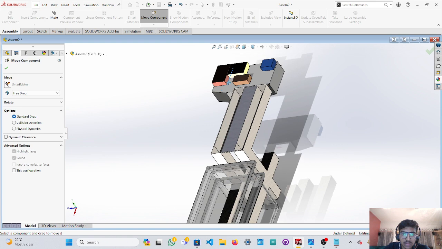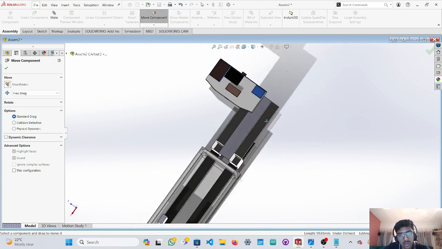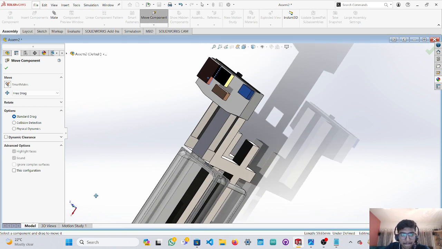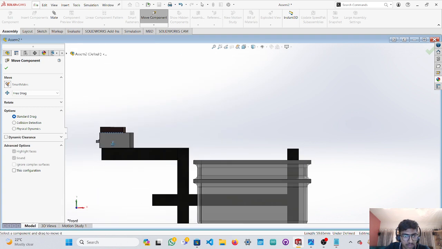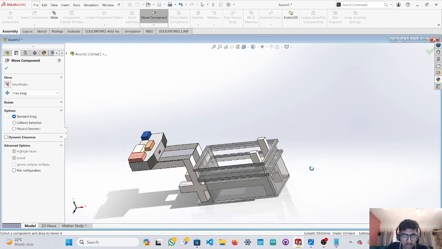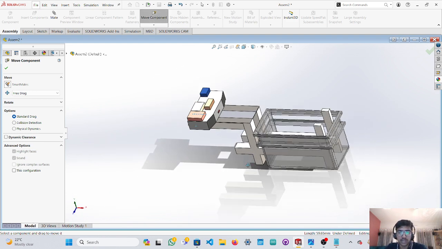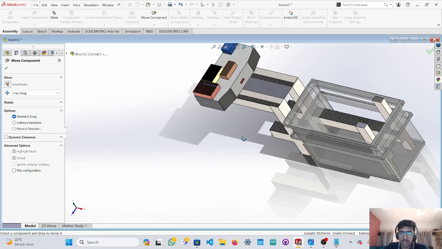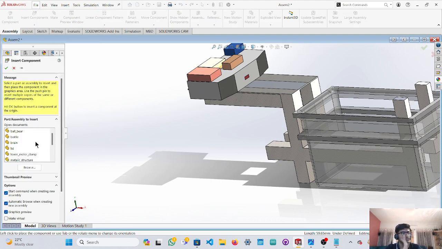Move up. Nice. I like this. Okay, now the motor. Escape. Motor.